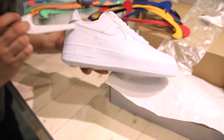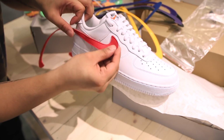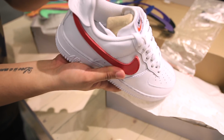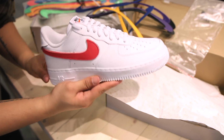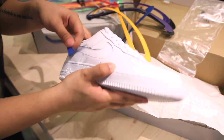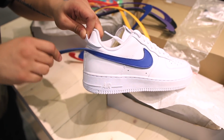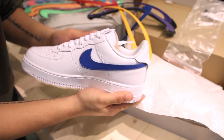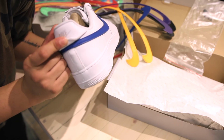Let's go ahead and play with it. For this one, same as the black one, just attach it. Let's check what red looks like, just so that the sneaker would pop more. Wrap it around. Close it up, and there you guys go. As simple as that, you have a brand new Air Force One. Very, very clean. Let's go ahead and try a different one. Let's try a blue one. So this is pretty cool, man. This is the kind of stuff I'm looking for when they make new sneakers. We're all tired of the same Air Force One, and for them to add these detachable swooshes is pretty cool. I honestly thought this would get annoying, but it hides the swoosh pretty well.